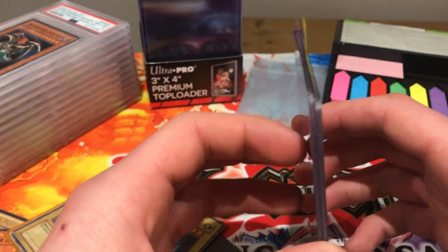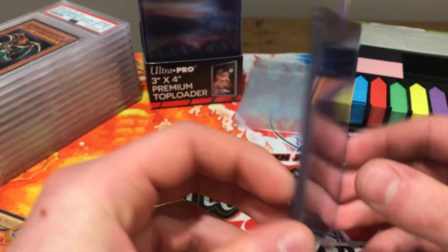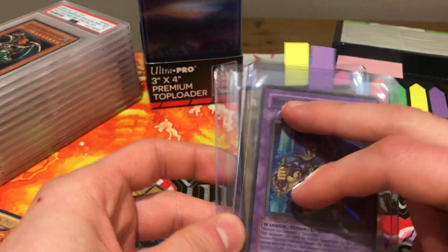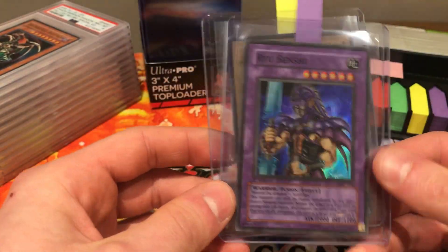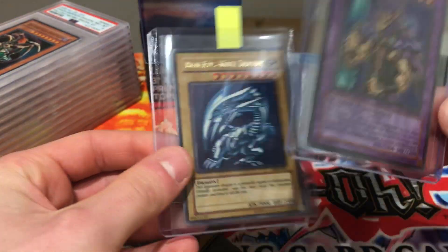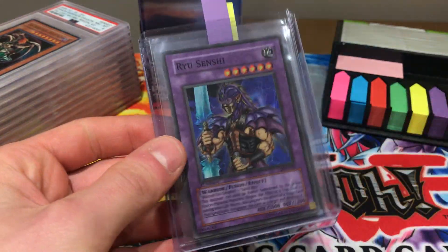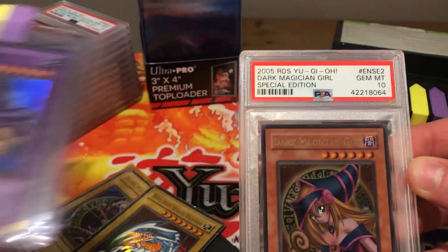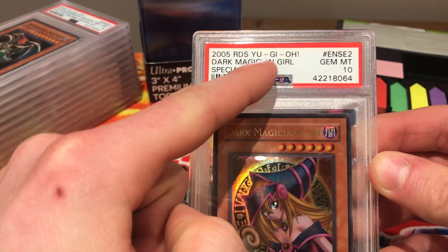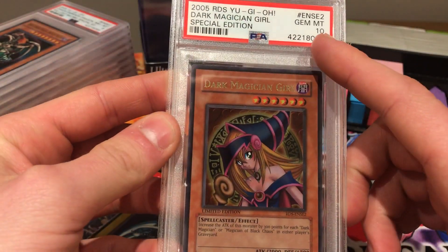Vintage Trading Cards is run by a man called Alex and his service is absolutely magnificent. You make a list of all the cards you've sent — for example, you write the card's name, the card's number from the bottom corner, whether it's a first edition, the set code, and the manufacturer — obviously Yu-Gi-Oh Trading Card Game. You give PSA the relevant information for them to produce a label that shows the year the card was released, the set name such as 2005 Rise of Destiny Special Edition, the card's name, the brand, and the card number.